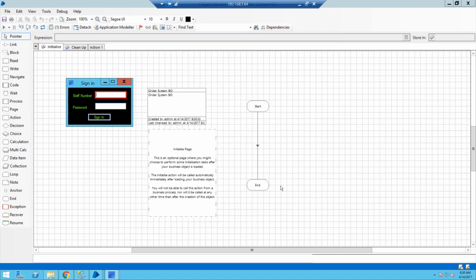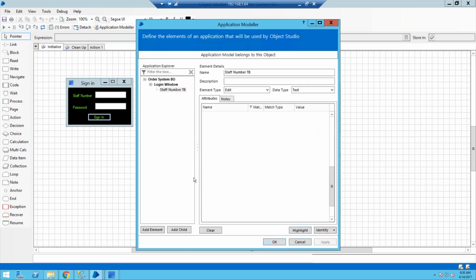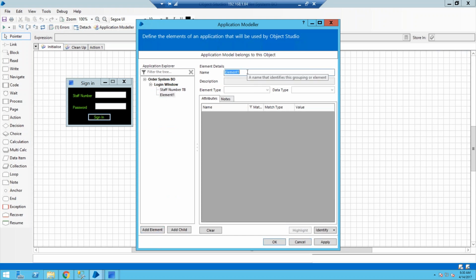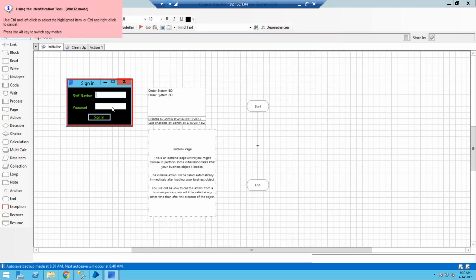Highlight. Yeah, so it's perfect. You can apply. And now I want to select password. Identify.